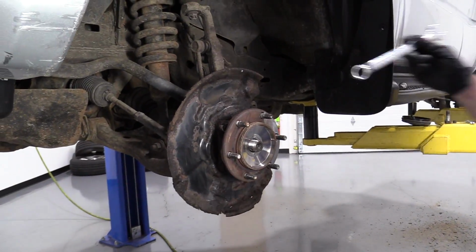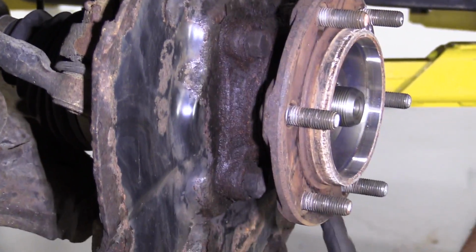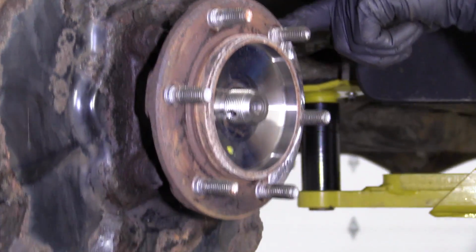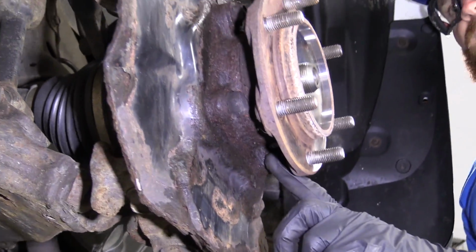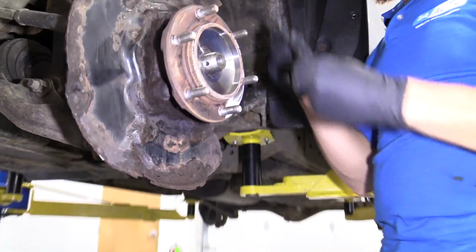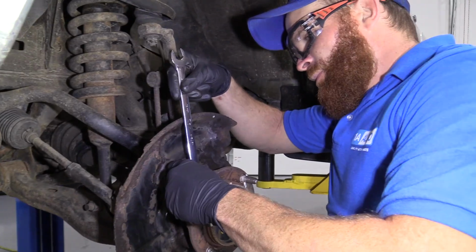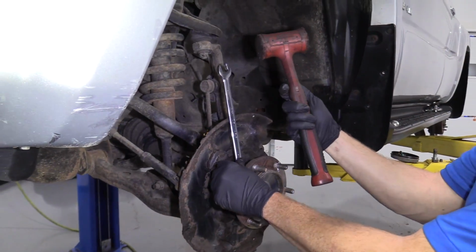And grab our 17mm wrench. You'll notice you've got your mounting bolts. You've got one here, here, on the other side on the bottom, and on the other side on the top. Okay? Pick which one you want to start with your 17mm wrench. Just gonna go right up here. Get this up on there. Got myself a rubber mallet.